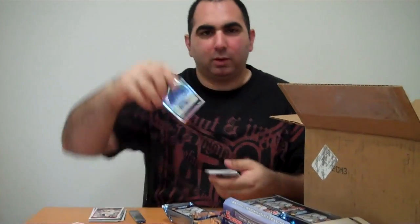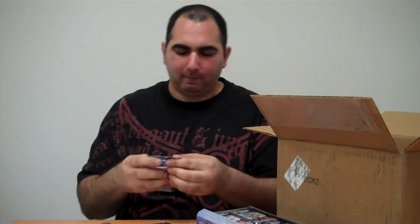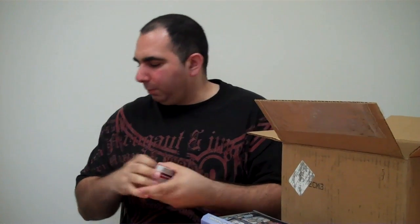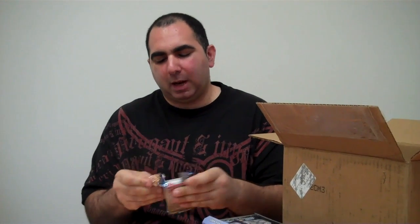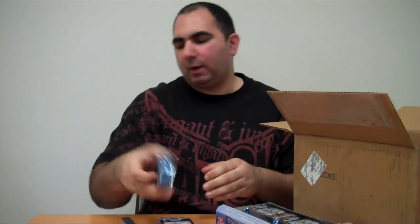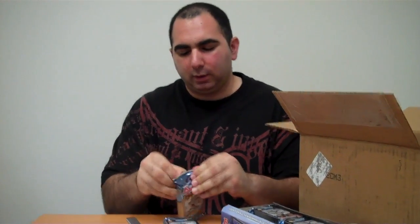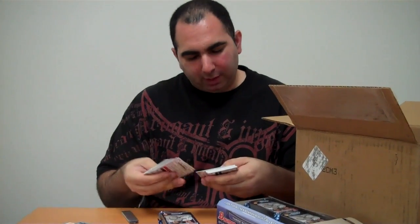The Kess Carter Autograph Refractor. Just in case you don't know, they actually put the hits pretty much in the same spot. They give you base Bowman in the front, and then you can cut through to the middle and you know right away if you got an autograph — your color sticks out. That's how I noticed the Super Fractor immediately. The only thing was the Aflac kind of blended in with the rest of the stuff.